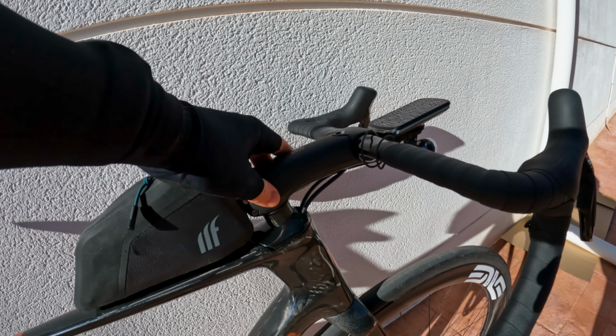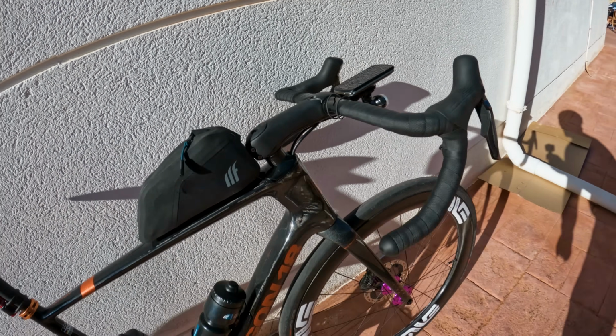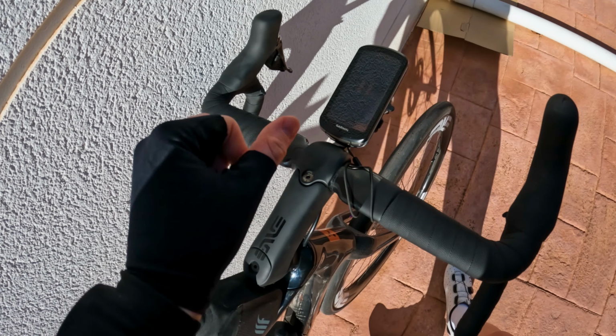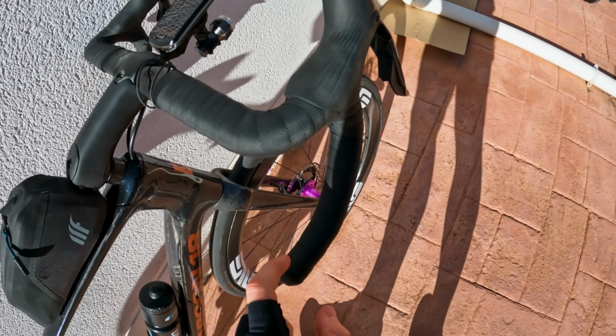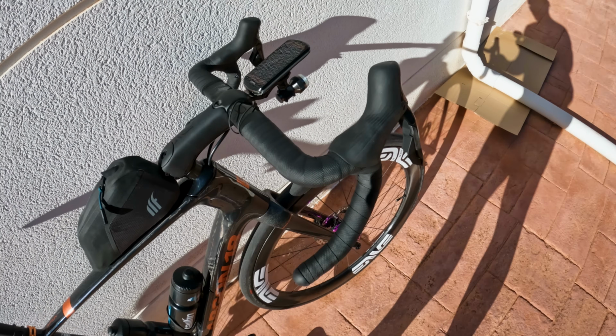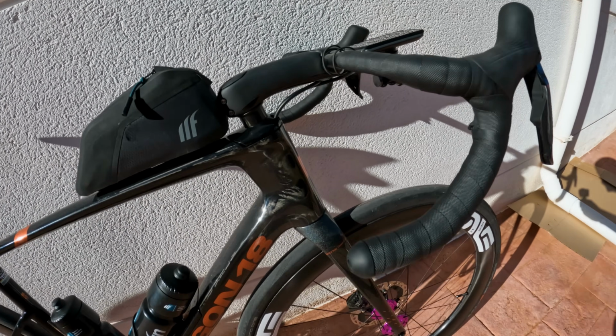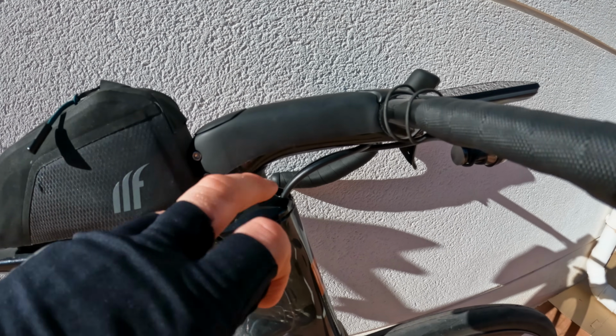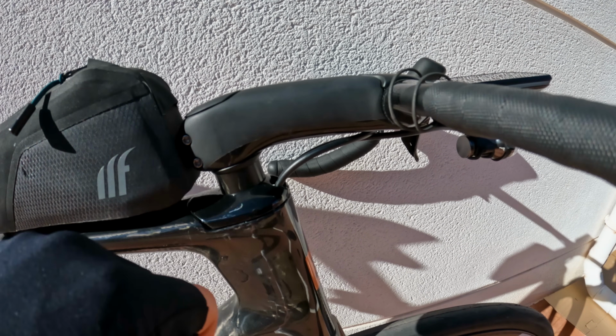40mm handlebars, I think, and I've got like 15mm spacers underneath the stem. So inline Enve seat post, 120 Enve aero stem, and then the AR, the all-road bars, which are slightly aero bar, but they have a nice sort of bit of flex in them, which is actually really nice to ride on, really comfortable. How Argon 18 have designed this frame is you can run all the cabling into the headset bearing here, into this little cover.